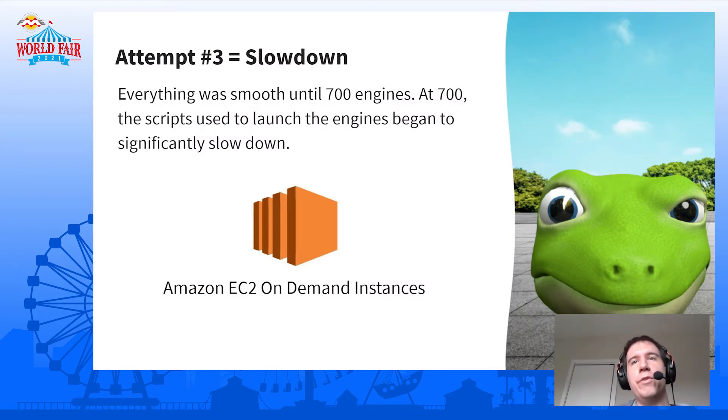We got up to about 700 engines and everything was looking okay until the REST requests on the server started to slow down gradually. When the server was running normally, we'd get less than a hundred milliseconds for a REST request. Once we hit 700 engines, it was measured in the tens of seconds — very slow, and it kept getting slower and slower. This is not good: it means we aren't going to be able to submit our jobs fast enough, and the server is mostly unusable when it's this slow.